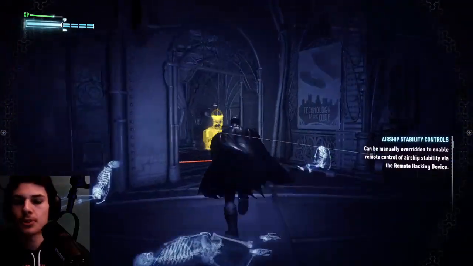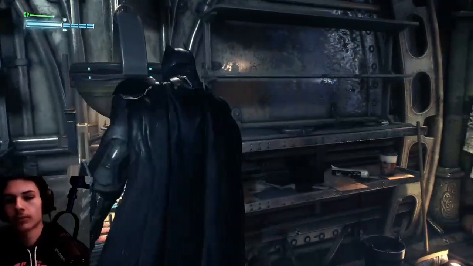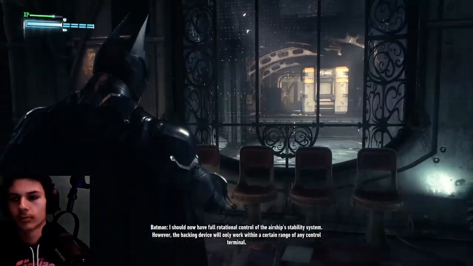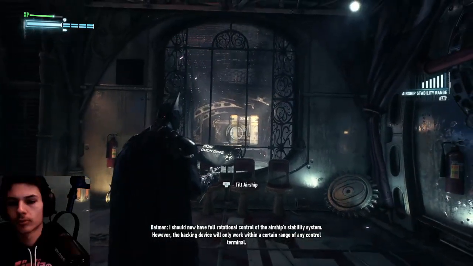All right, what am I supposed to do in here? Is this something? I should now have full rotational control of the airship stability system. However, the hacking device will only work within a certain range of any control terminal.